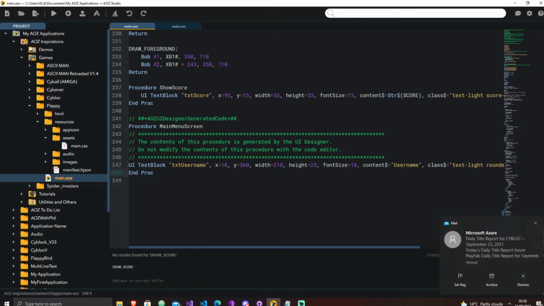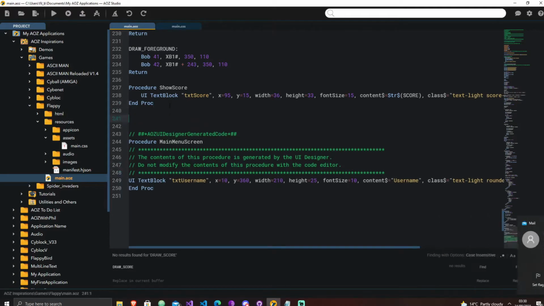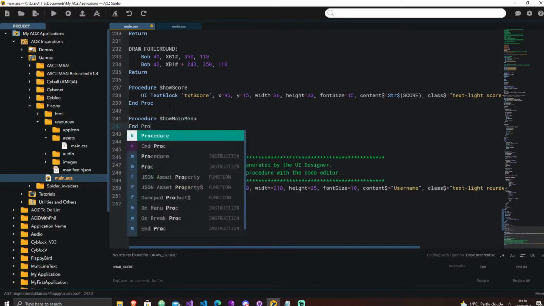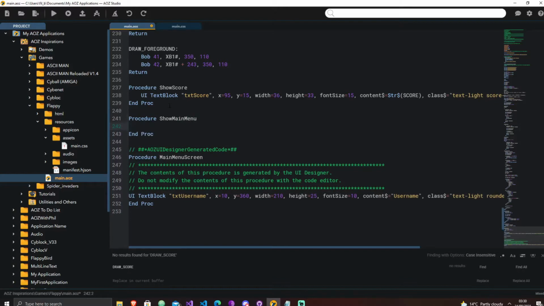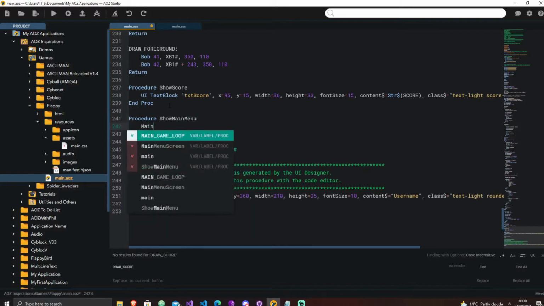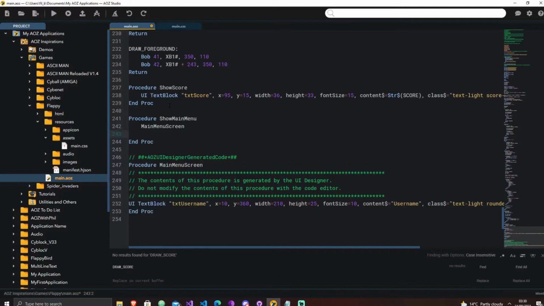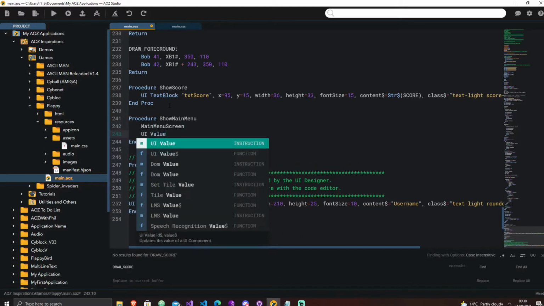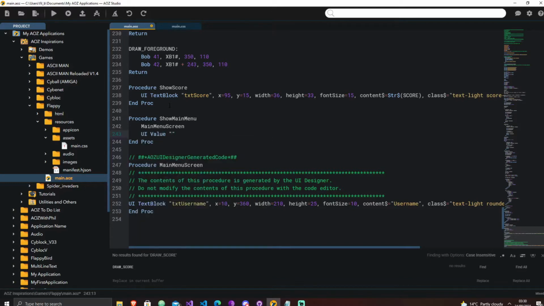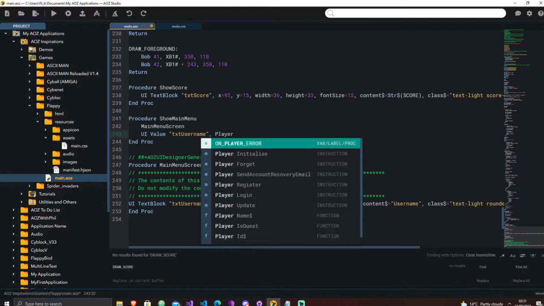So we'll create a new procedure. Then in here we can call that main menu screen to display it. And then we can use the UI value instruction. And we're going to update the value of this text box. We're going to use the player instruction.